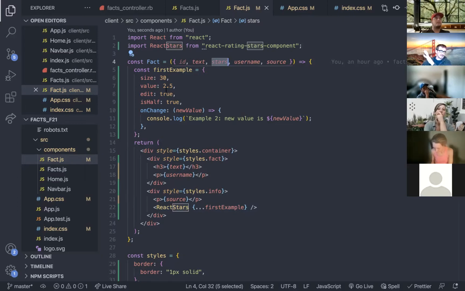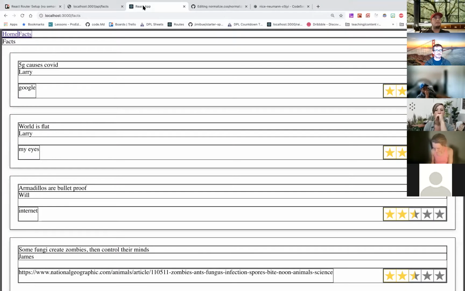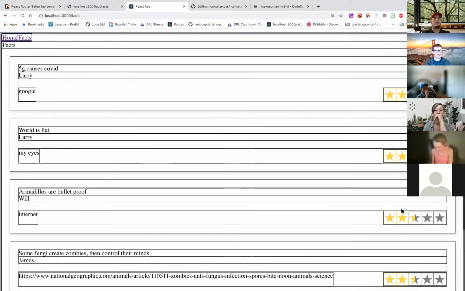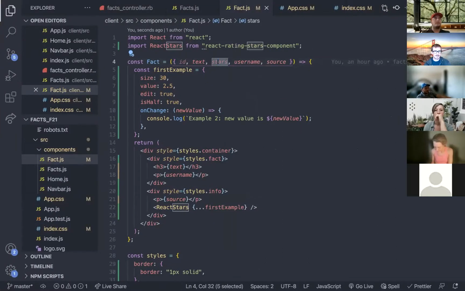So I got it working in the demo. Now the next step is to see, can I take that demo and get it working in my React app? Bam, there we go. But these all have 2.5 stars because that's what I hard coded them as. Well, here's my stars prop.